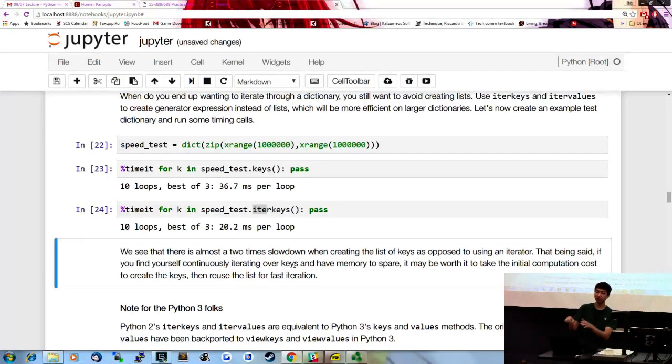And the original keys command in Python 2 is now iterkeys in Python 2 behavior. So in Python 3 you can use .keys and .values, and it'll give you an iterator as opposed to an entire list. But in Python 2 you have to make sure you're using iterkeys and itervalues instead. Okay?